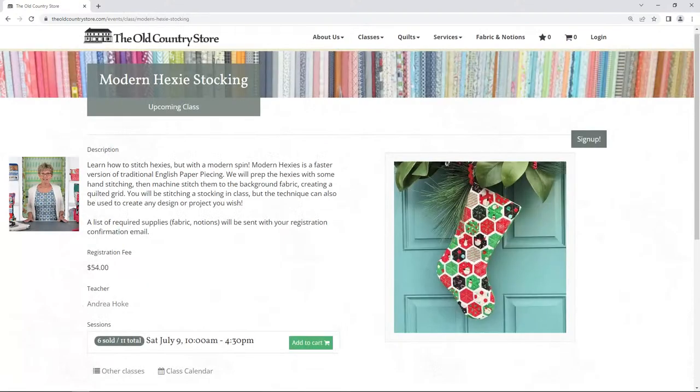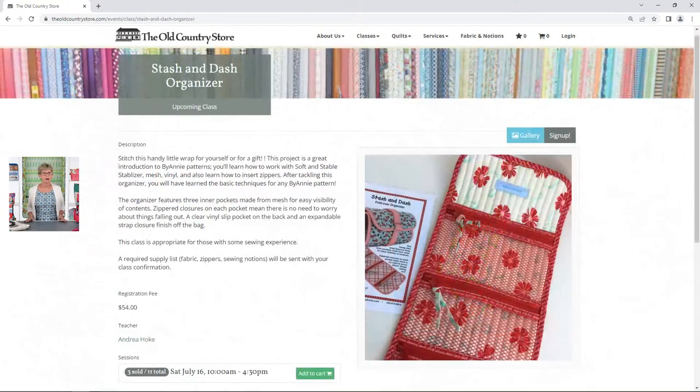Modern Hexie Stocking on July 9th with instructor Andrea Hoke, where you'll learn how to stitch hexies with a modern spin, just in time for creating new Christmas stockings. ByAnnie Stash and Dash Organizer on July 16th, also taught by Andrea Hoke. This class is a great introduction to ByAnnie patterns, soft and stable, mesh, vinyl, and zippers. After tackling this small organizer, you will have learned the basic techniques for any ByAnnie pattern.